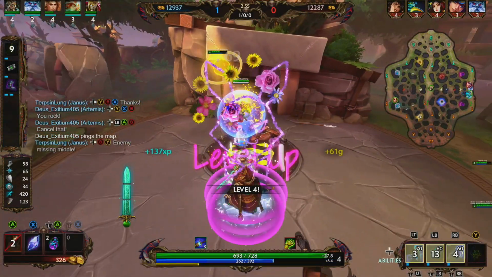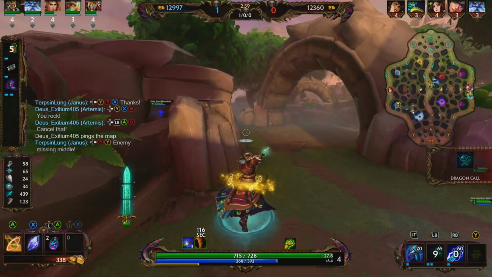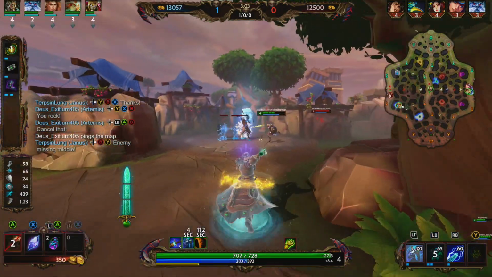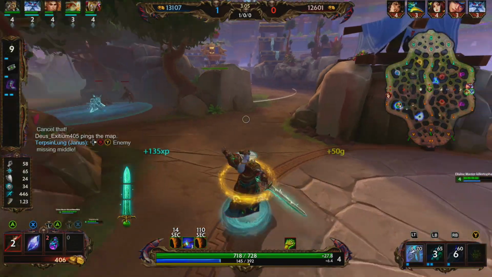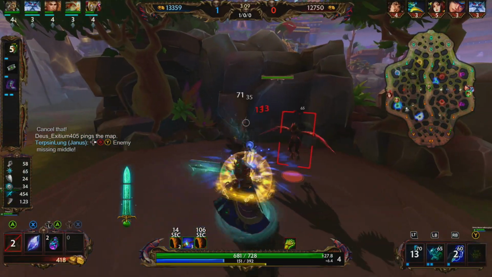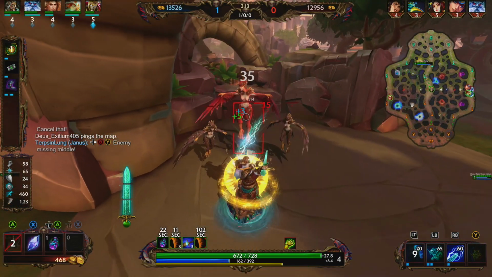So right there, we activated our 2, we used our 3, we hit 3 minions, so we launched 3 dragons. I'm going to go ahead, teleport over to the blue, make sure we get the XP, walk back, detonate the 1 so we get some damage off, and then clear the minions.